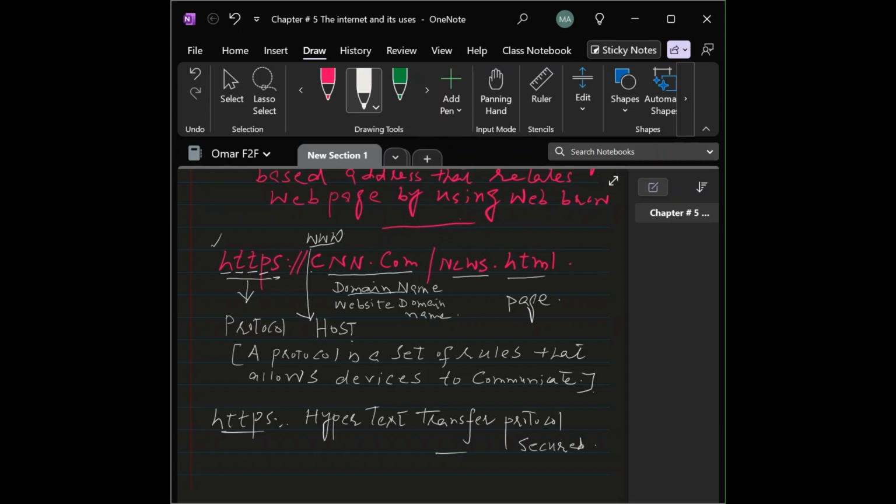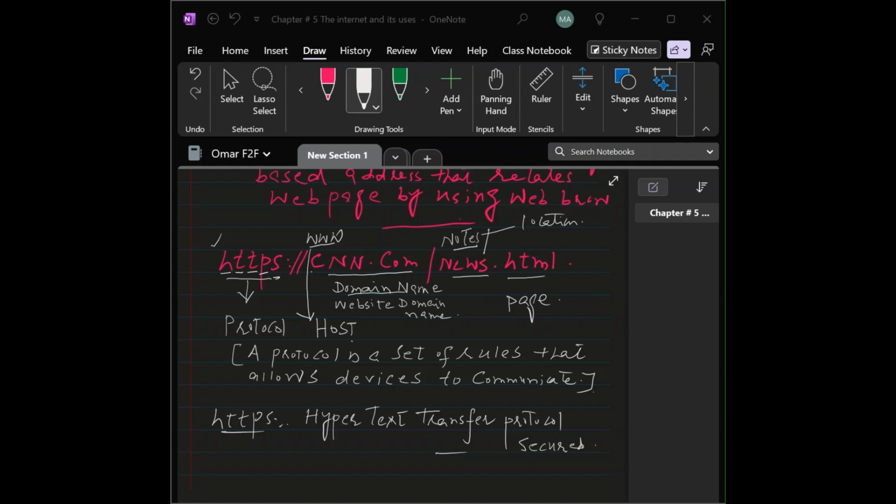If something like notes, let me say, before that news, I write notes slash, it means this is the location. Notes is a location. Umar, clear? Yes.